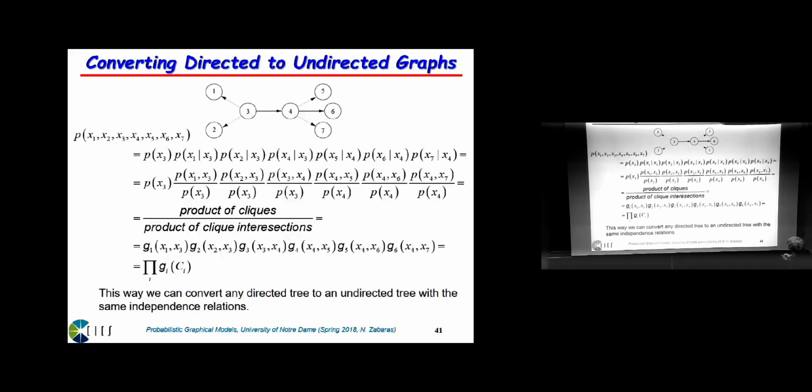You see here, there is x1, x3, all right? x2, x3. So this 3 is basically the intersection of the two cliques. Of course, there is 3 and 4. There is another intersection there. And similarly, for the cliques for 5, for 6, for 7, right? You have these intersections. Later on, when we develop algorithms basically for inference on general graphs, we will try to take advantage of how these cliques communicate with each other. So this idea will be extended.